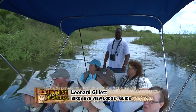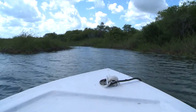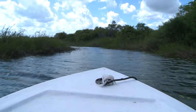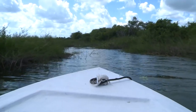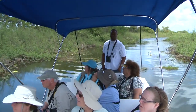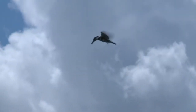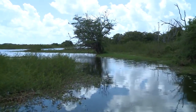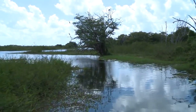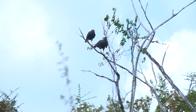Okay folks, this area we're entering here is called Spanish Creek. This is one of the channels during the dry season where the fishes, the turtles, the crocodiles would come up into this area to spend the dry season. There's another channel called Black Creek, which also remains deep during the dry season. This is one of the best areas for water birds when the lagoon dries out, because this would be one of the only areas that would have water. Because of that, the food source comes up here and the birds follow the food source up into this channel.